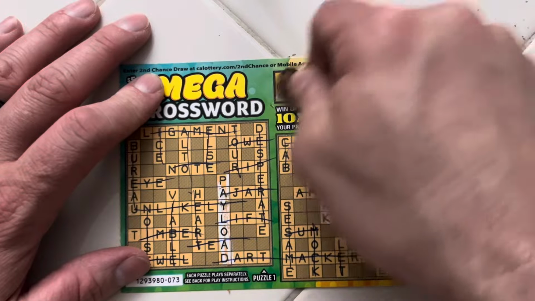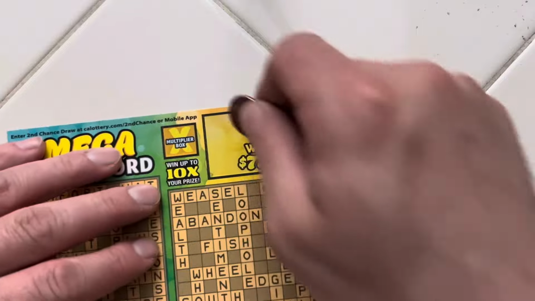Multiplier here was a 2X. On to ticket 74.